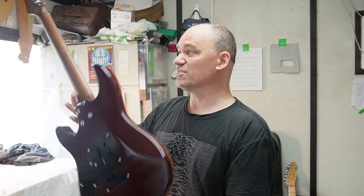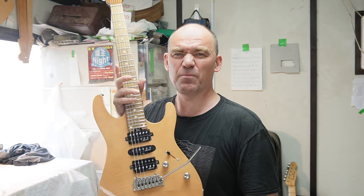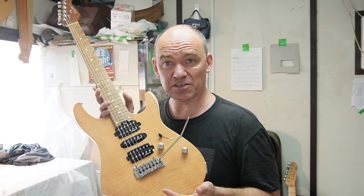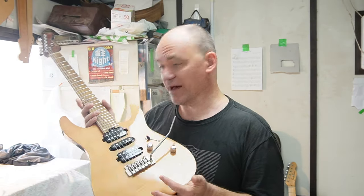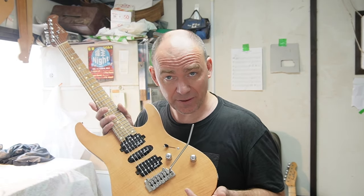Aside from that I'll just do regular stuff — a setup where I polish the frets, I might replace the string trees, I'm not sure yet. I'll probably also do some more shielding paint in the cavities. At the moment I think I'm going to keep these pickups, but that's also kind of up in the air. I might actually replace them — I'm still thinking about it because I do have a set of Sir pickups.